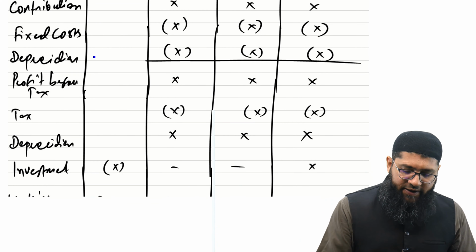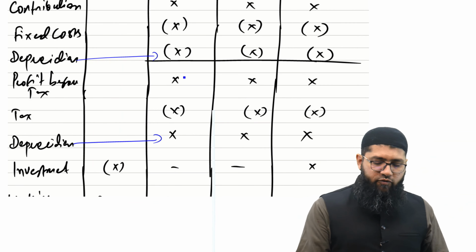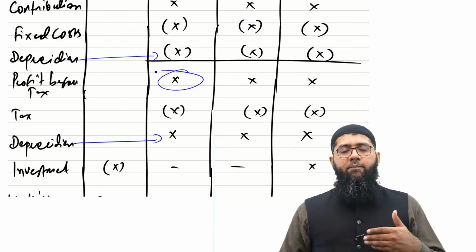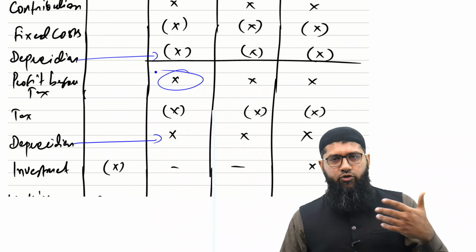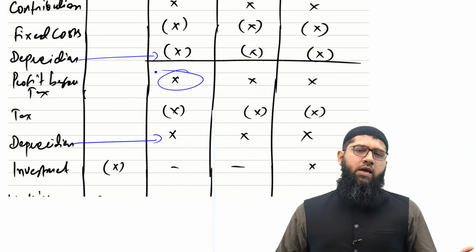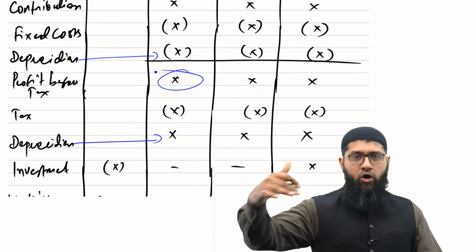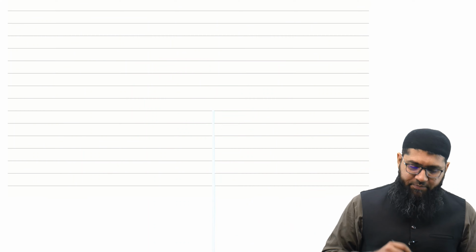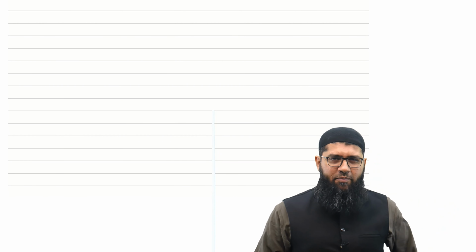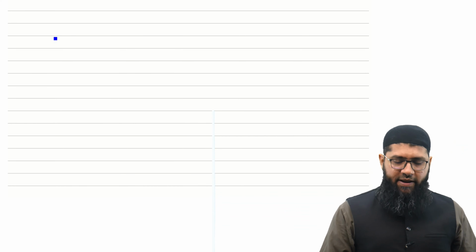Let me guide you on how we are going to do it. Whatever depreciation you deduct over here, you add back the same depreciation. Why? Because we want the profit before tax. This is the profit on which tax authorities are going to apply the taxation. So we deduct the depreciation that's allowed by the tax authorities, and then we add it back. Now, let me guide you a bit with respect to depreciation and its related things. There are two ways of dealing with depreciation.